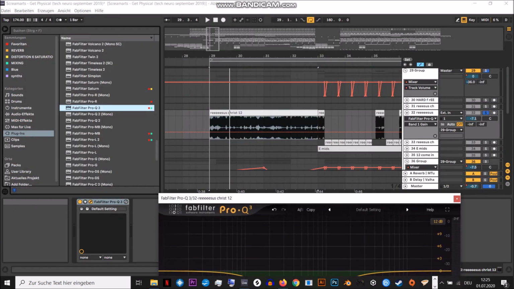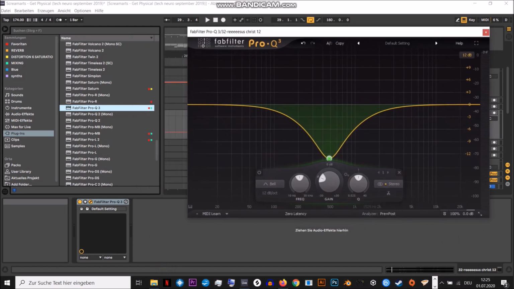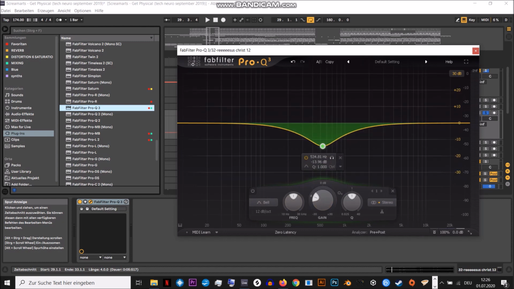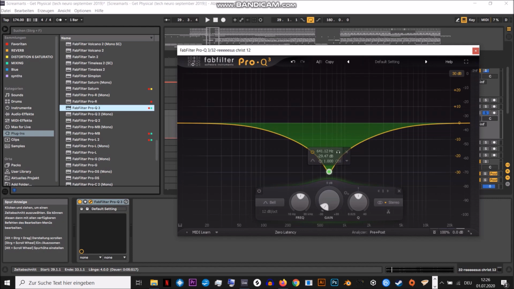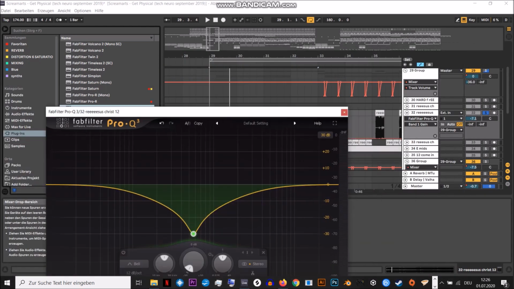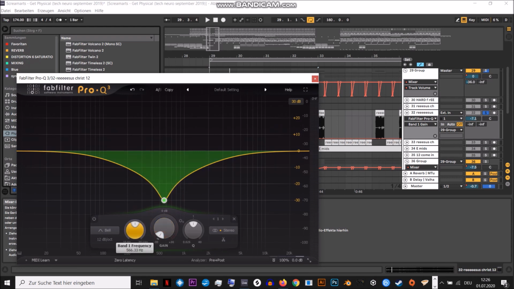So how I would normally do this is just taking the Pro-Q, 3 or 2, it really doesn't matter. In this case I used the 2, but now I have the 3, so I upgraded. I used the bell kind of shape, but that just naturally happens when you make a point and just pull it down like that.